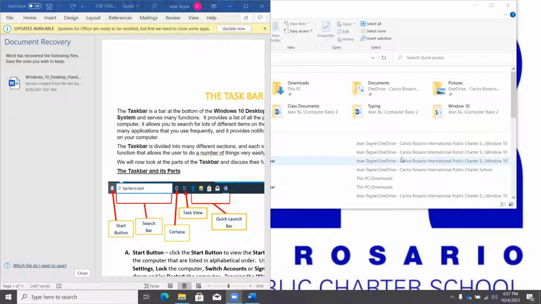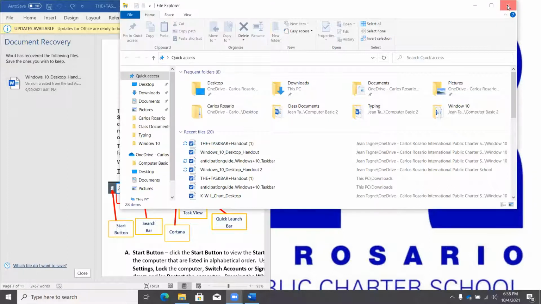Updates for Office are ready to be installed, but first we need to close some apps. Oh, geez. Jean, close the document recovery on the left of the taskbar handout. At the bottom, you have the close button.